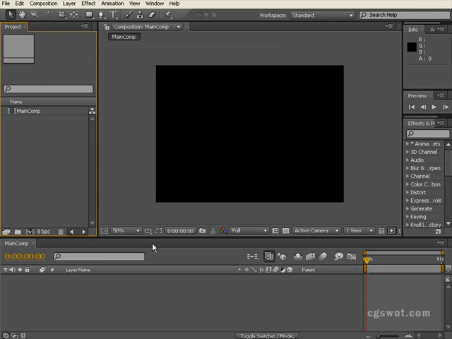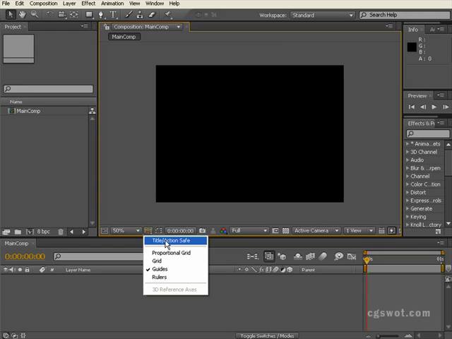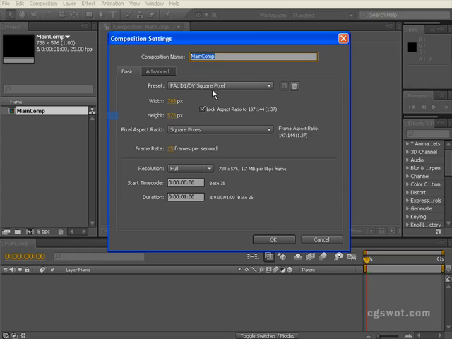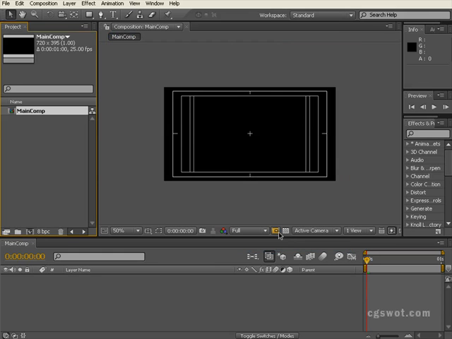So if we bring up our title and action safe grid, we can see that it's overlaying on top of the image here. Now if I change my comp settings to a widescreen square pixels, and I'll just bring that down in size, we'll go to 720 by 395 on that.